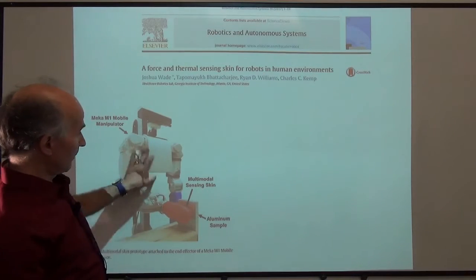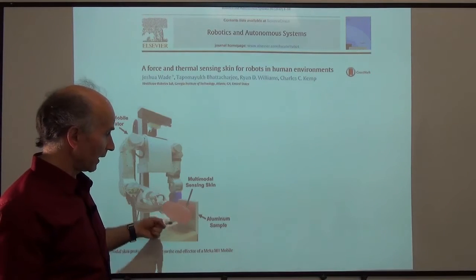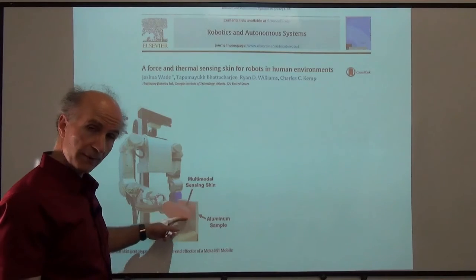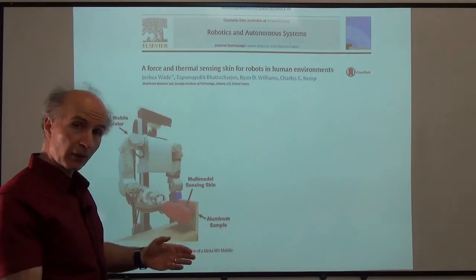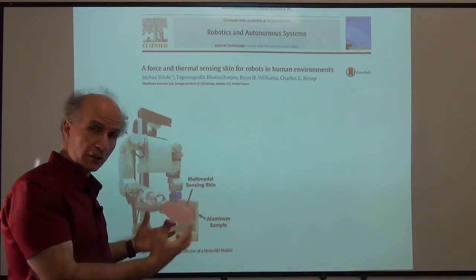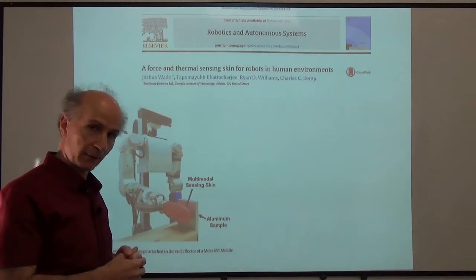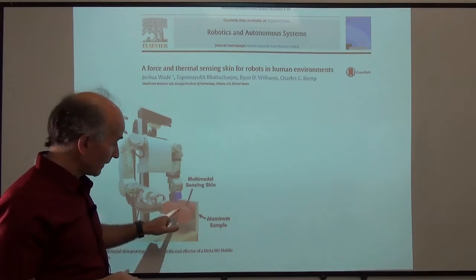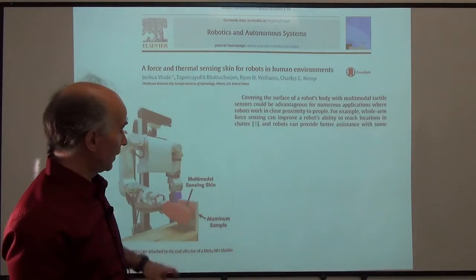So here we have a robot. Here's the arm of the robot, the hand of the robot, so to speak. And the hand is covered with what they call sensing skin. The sensing skin contains many sensors, and these sensors are sensitive to pressure. So if this robot arm is placed against something and pressed against something, the sensors can measure that pressure and tell the robot whether the pressure is too much or too little, etc. So you can see that it's actually very useful to be able to do something like this. Now, the sensors in here are actually resistors. And the value of those resistors changes with the pressure.